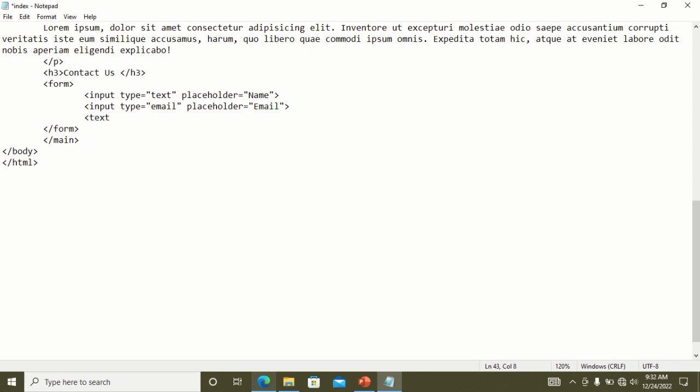Let's use an interesting text area. Set columns to be 30, rows to be 10.